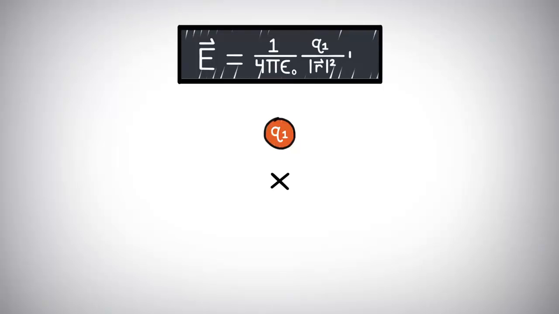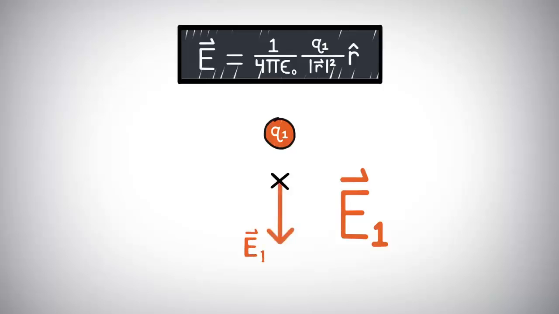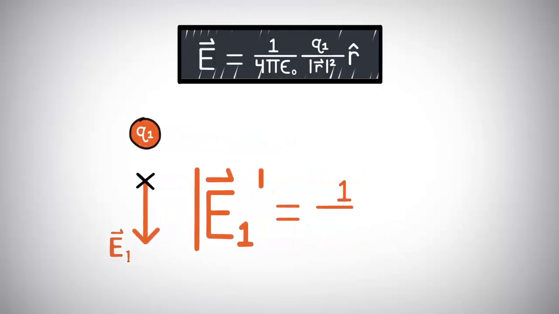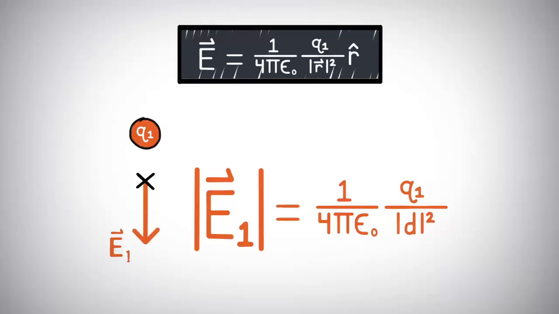For this, we will use our expression for the electric field due to a point charge. We will start with Q1 and represent E1, the corresponding vector electric field at point x due to source charge Q1, using an arrow. The length of the arrow represents the magnitude of E1 at point x due to source charge Q1. We can also write down the magnitude of E1 symbolically as shown. The direction of E1 is represented by the direction of this arrow, which points away from Q1, as it should since Q1 is positive, along the line joining point x with the location of Q1.